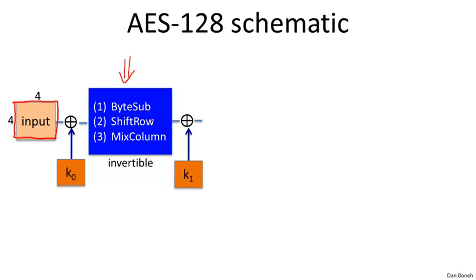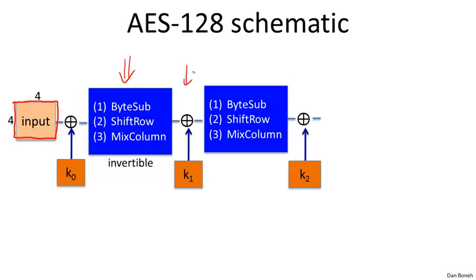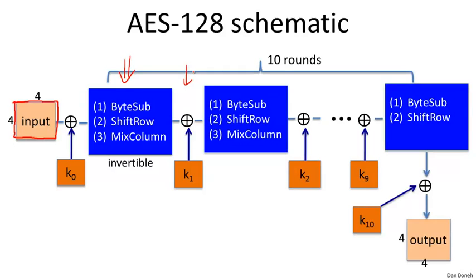And then we apply a certain function that includes substitutions and permutations and other operations on the state. And again, these 3 functions that are applied here have to be invertible so that the cipher can be decrypted. And then we XOR with the next round key, and we do that again. Again, we apply the round function and XOR with the round key, and we do that again and again. We do it 10 times, although interestingly, in the last round, the mixed column step is actually missing. And then finally, we XOR with the last round key, and out comes the output.